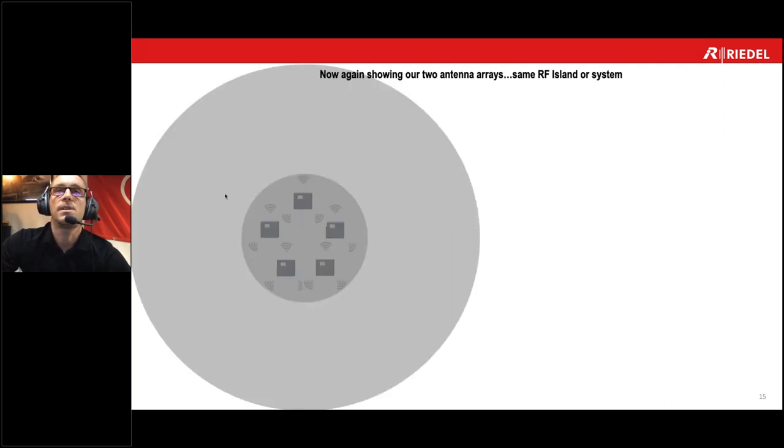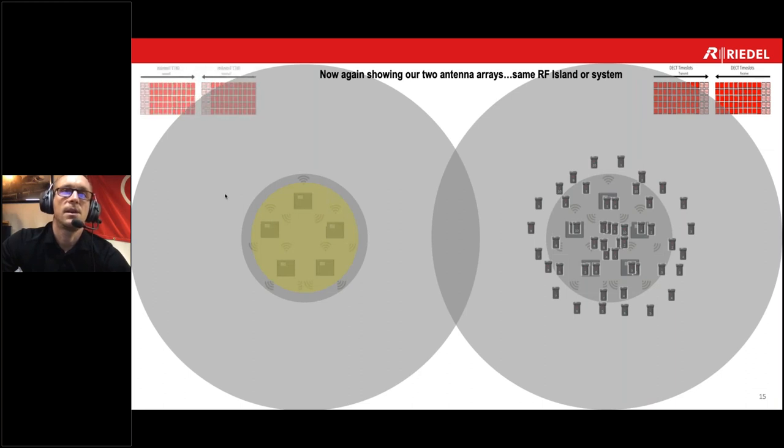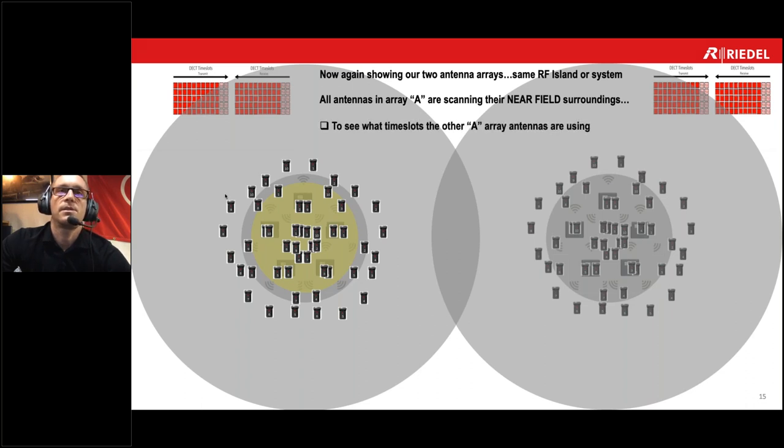Now showing again the two antenna arrays, with belt packs scattered around. We have 50 over there and we have 50 here on the left-hand side as well. So they can coexist with one another, knowing that they're not going to get close enough to introduce enough interference to one another to get that 20 dB of noise from the other side. So all antenna arrays are scaling in the near field surrounding, to see what time slots the other array antennas are looking at. Sorry.